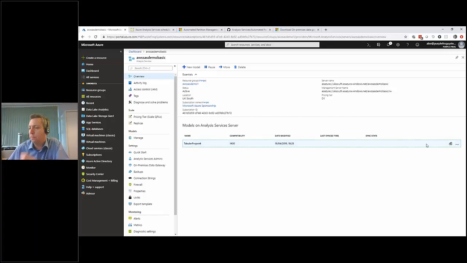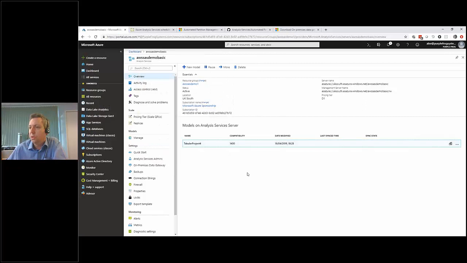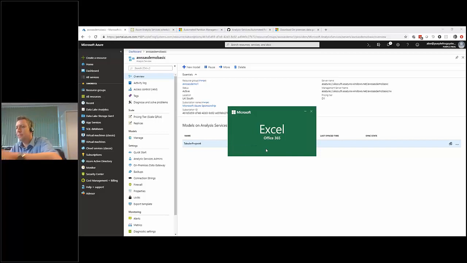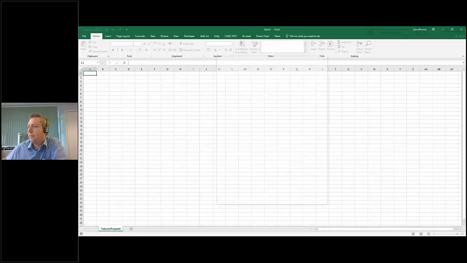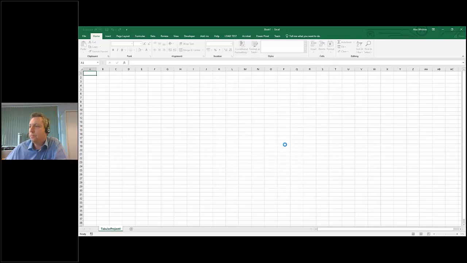It'll use Power BI as a reporting front end to the cube on the back end. I'm going to open it in Excel, just to prove the concept. Obviously, the cube's hosted in Azure, so you need to authenticate using your Azure account to connect.